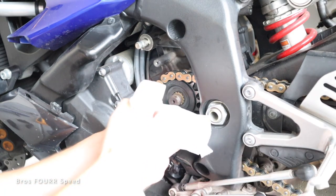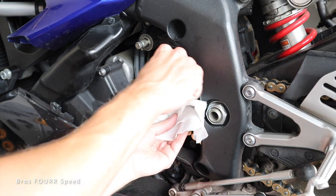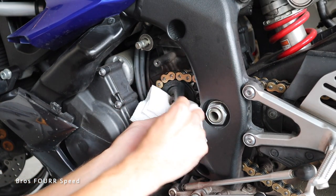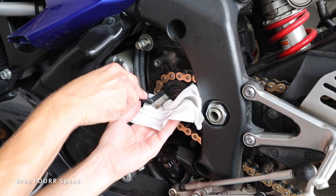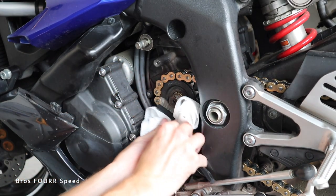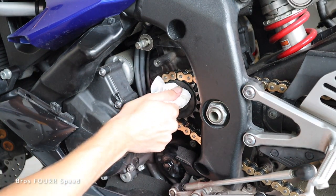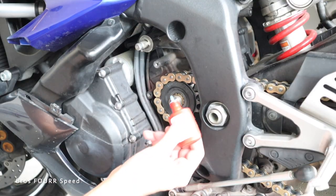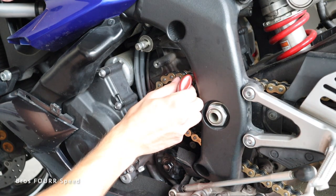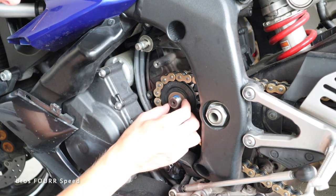So from here, I'm gonna clean the threads now. That way I can really get these nice so I can actually even have a bolt that doesn't fall off. So I'm just using a little bit of a grease remover, oil remover type of spray with the wire brush. And hopefully that cleans them to where I can not have a loose bolt anymore. It's already getting a lot off of it. And then from here, I don't know how recommended it is to use Loctite, but I feel like it's better than to not use Loctite for a bolt like this.